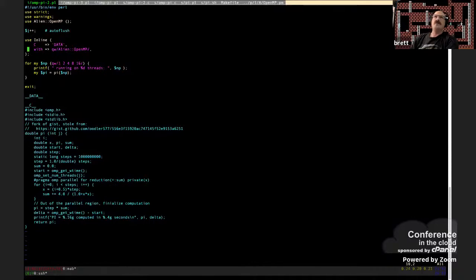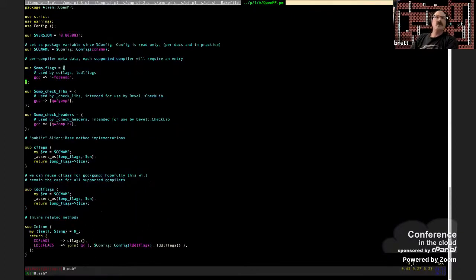I don't know how many people are familiar with inline C, but in any case, I'm defining that the C code is in the data section, which is at the bottom of this file here. And then with Alien OpenMP, this is the Alien OpenMP implementation.